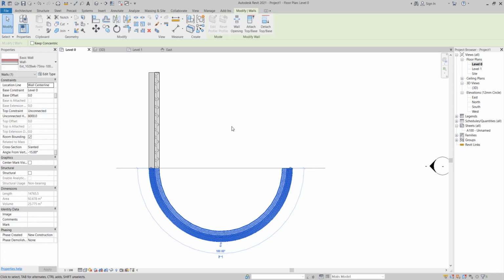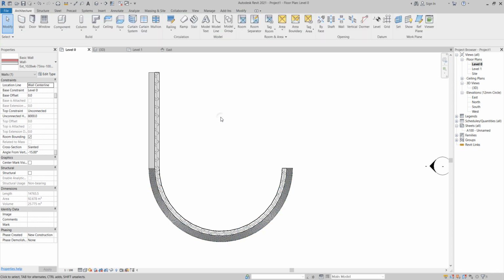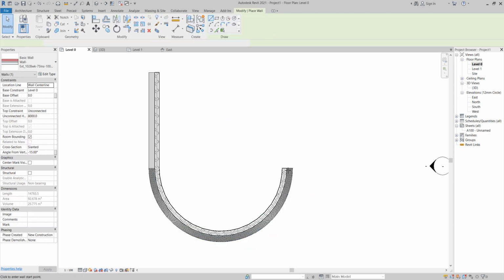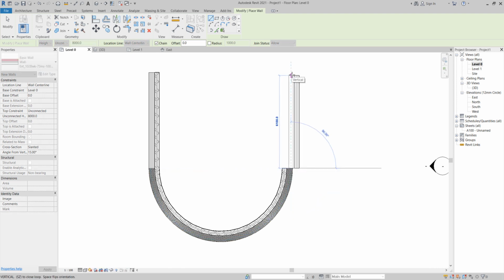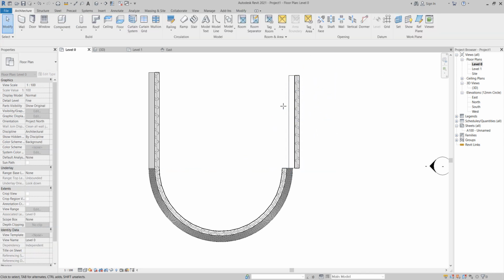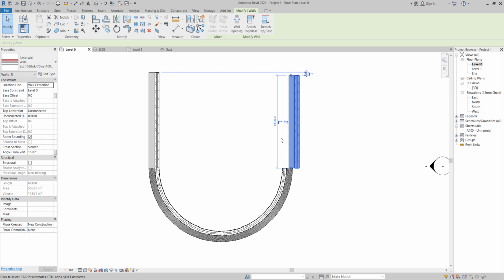An interesting thing is, now if I press CS on my keyboard or create similar, I'm going to create the same type of wall, but it's going to be vertical by default. And this is a pretty understandable thing. I mean, usually you just want a vertical wall, but you can also tell it to be a slanted wall. And if I type in 15 degrees here, it's going to go the other way by default, but I can sweep and it's still the other way, which is really interesting.